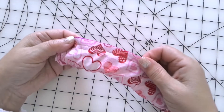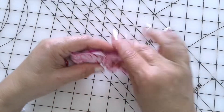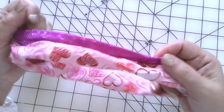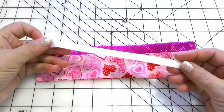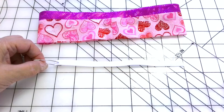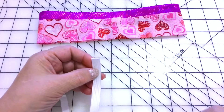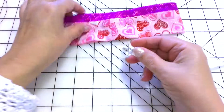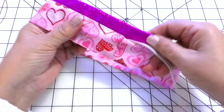So now we have this shapeless piece. How do we make it a scrunchie? Well, easily. Turn the scrunchie right side out through this opening and press. We almost have a scrunchie with a small opening on one side. Now we need to insert elastic. Use a 7–8 inch strip of elastic — I used a 7 inch strip. Usually you should be able to twist the scrunchie twice around your hair. If your hair is thick, you might want to use a longer strip.